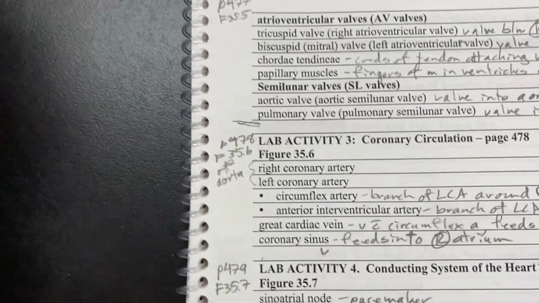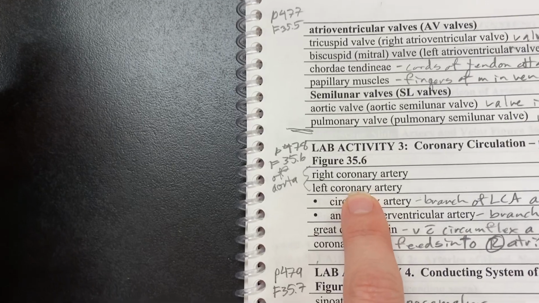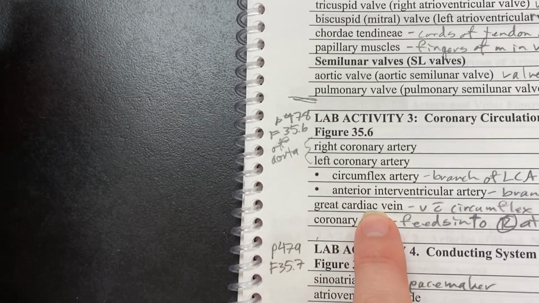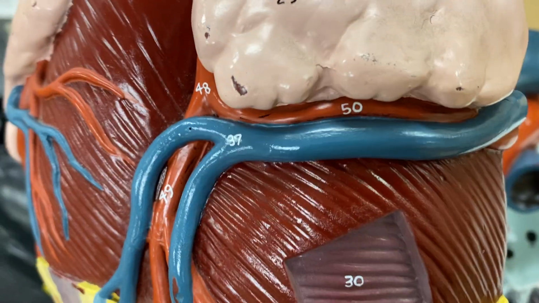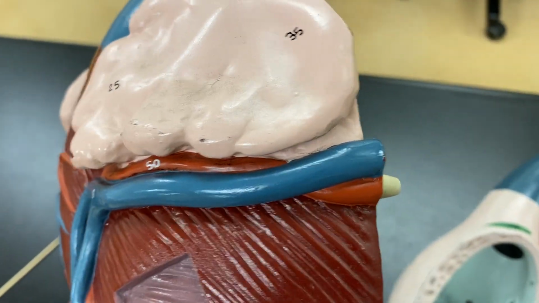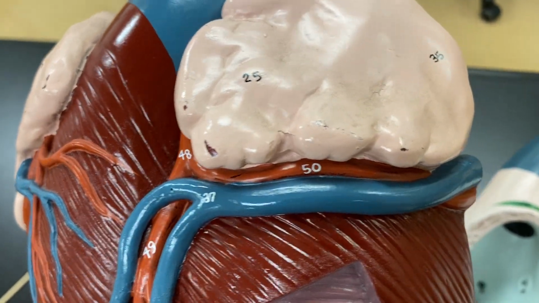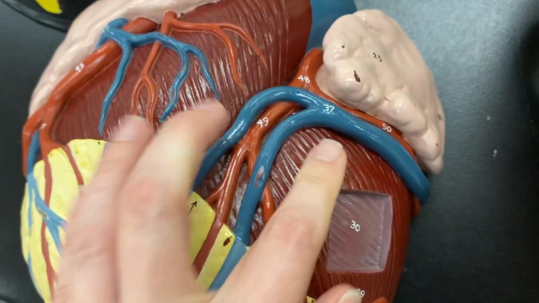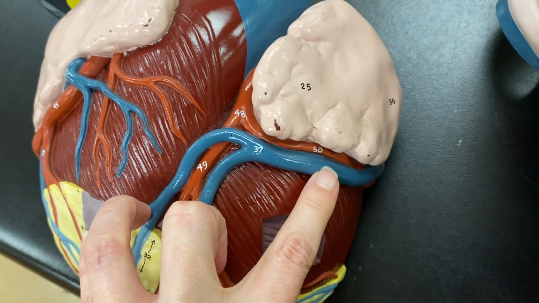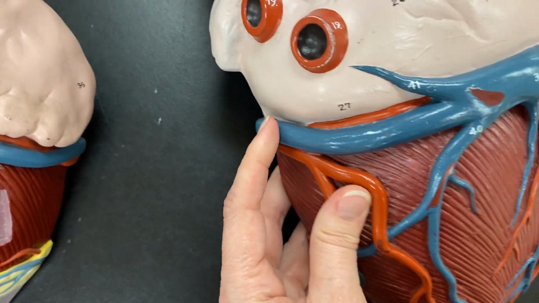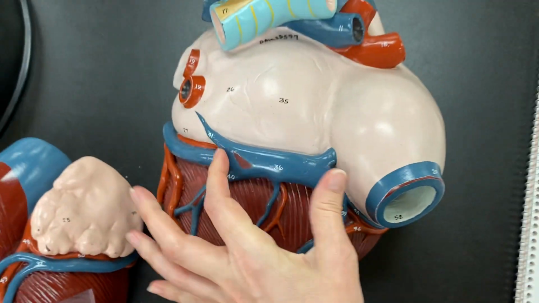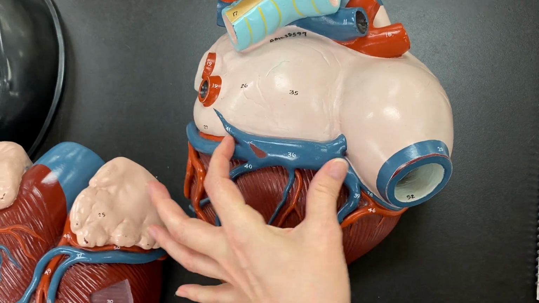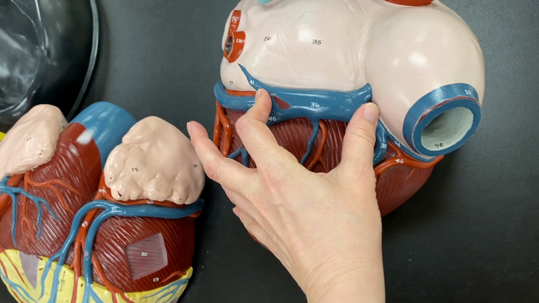Now we have two veins. So you see how we have coronary, and one cardiac. This vein right here, 37, that runs with the circumflex artery, is the great cardiac vein. And oh great, we have to switch to cardiac after all this coronary. So this continues the great cardiac vein. And then this giant chunk on the back is the coronary sinus.